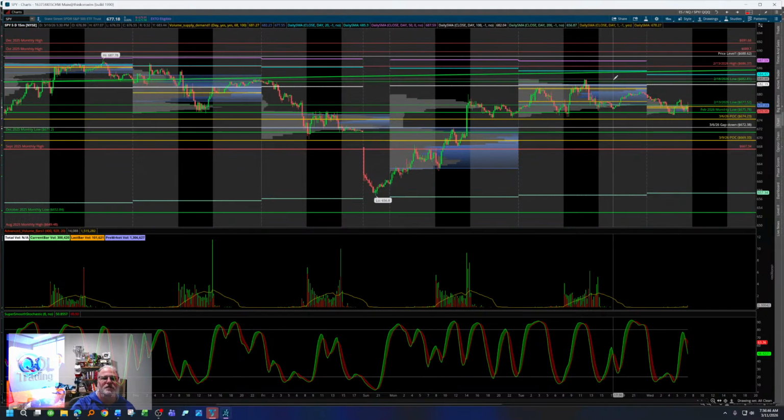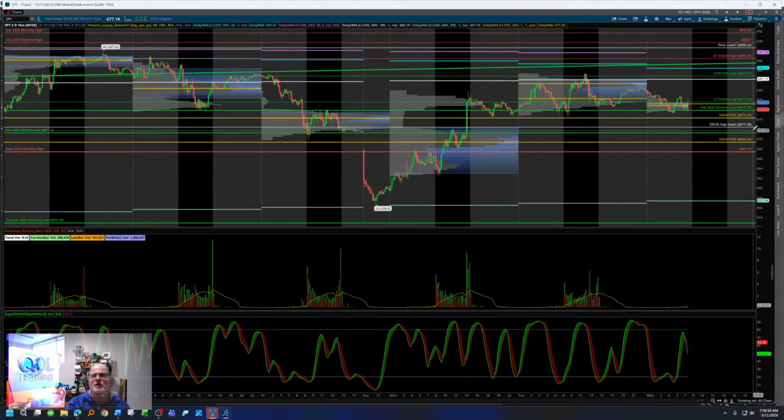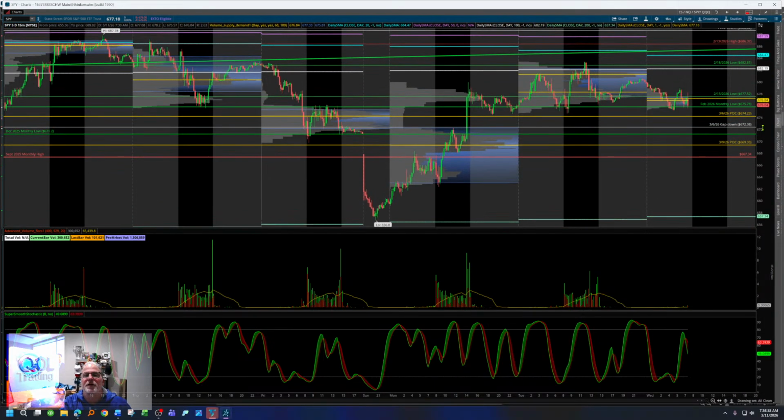So SPY is going to be the similar chart. We have these open points of control here at 674.23, which is your first level that's open here from the 26th, and then below that we have one from the 6th here. That level is closed out, but I left that up there because I like the way that it bounced off that level in pre-market here. But the open point of control that we have here is 669.33, and that is from Monday. So that level is still open.